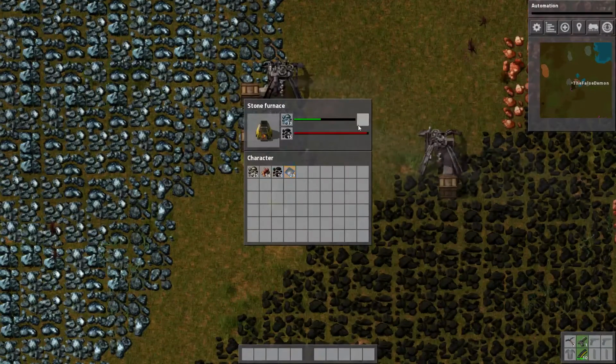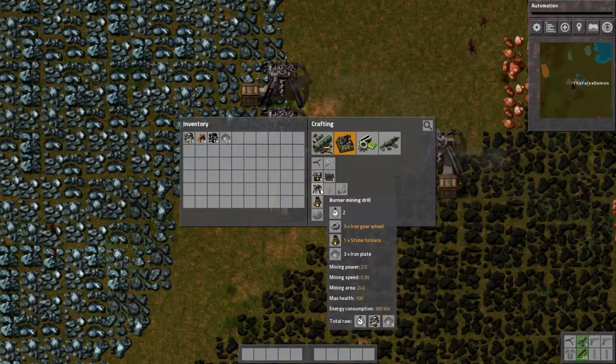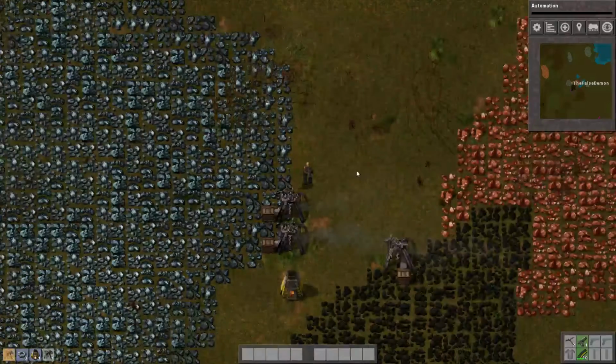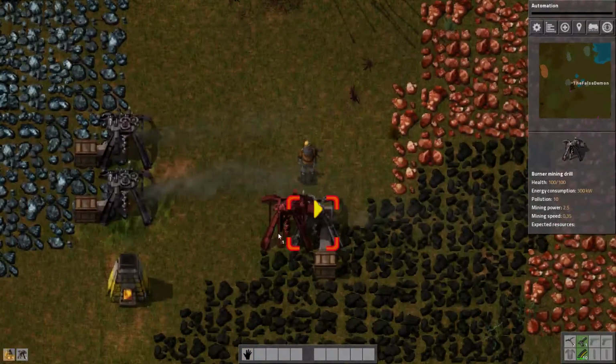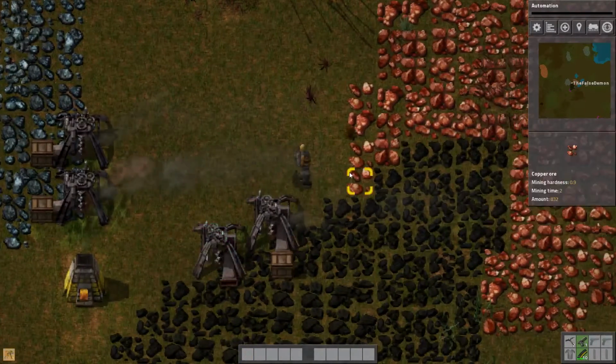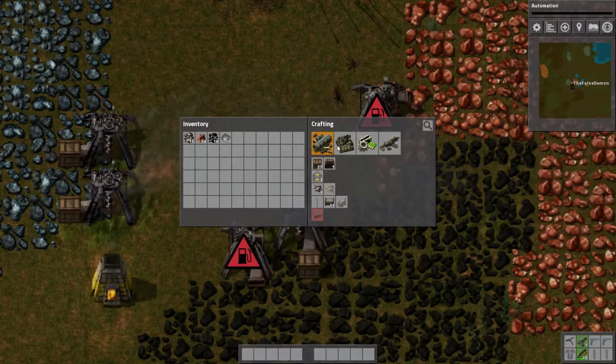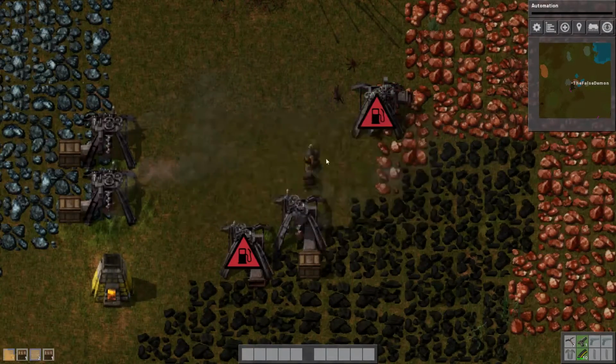And I just realized we can also make 2 more of these drills here, which I will do. I will get one more mining some coal here, and I will get one more to mine copper, just because we will need some of that, obviously.